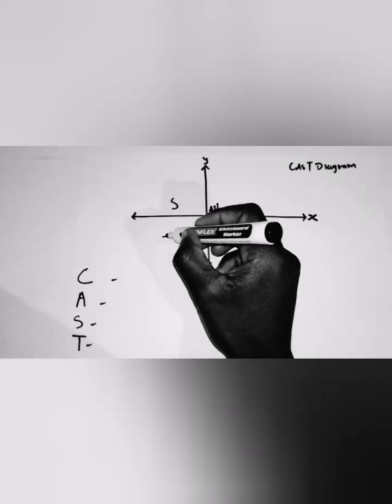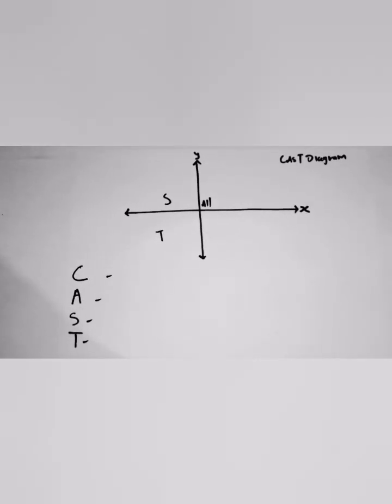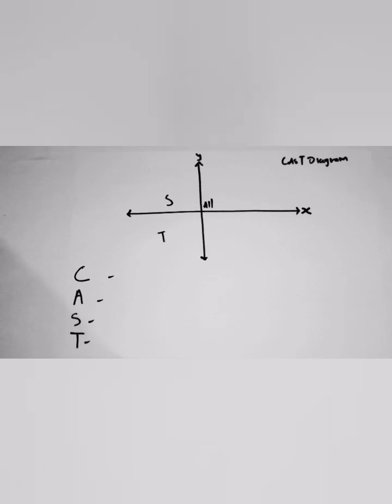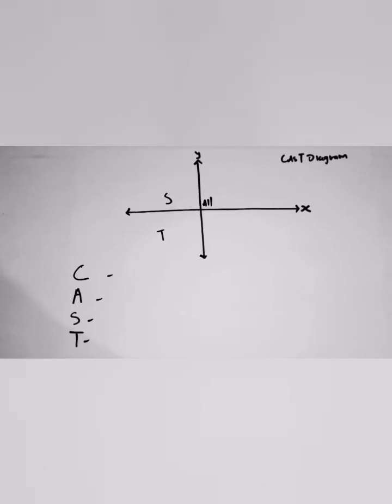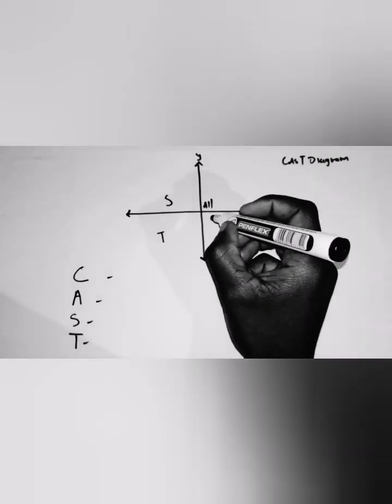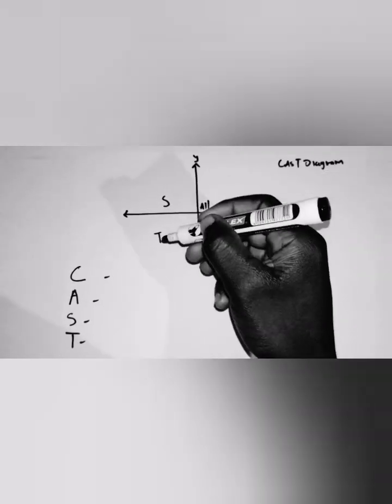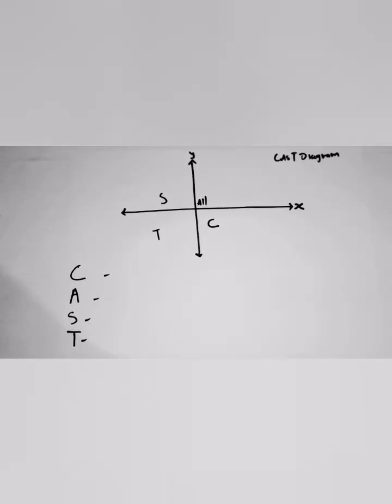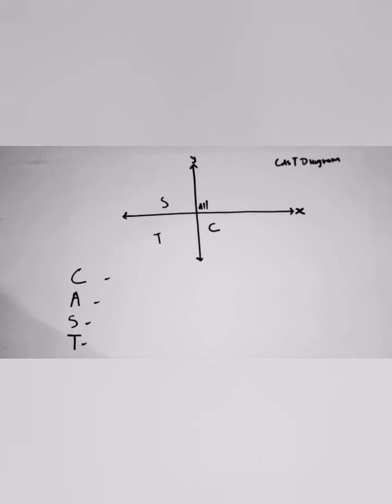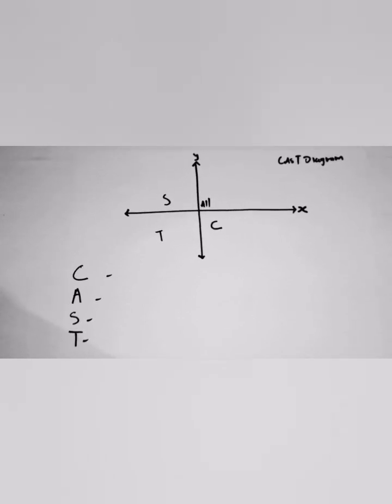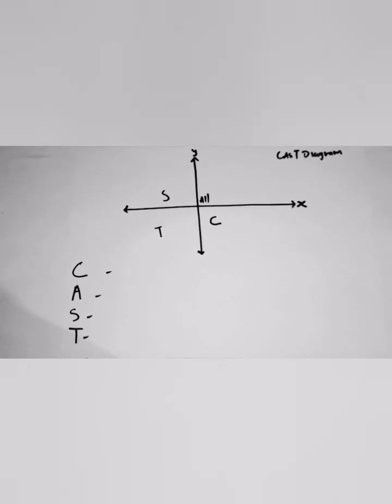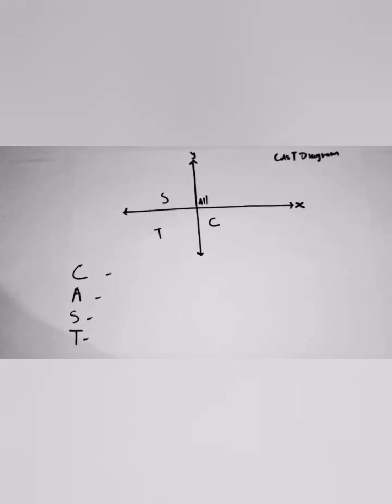Now on the third quadrant, it is tan. That T doesn't stand for third but tan. So tan theta, or the tan ratio, is positive on the third quadrant. Then here we have our C, cos. So it is positive on the fourth quadrant. It is very important for you to understand this, because the first thing that you must understand, guys, when you're dealing with the reduction formula, is what I'm explaining here.